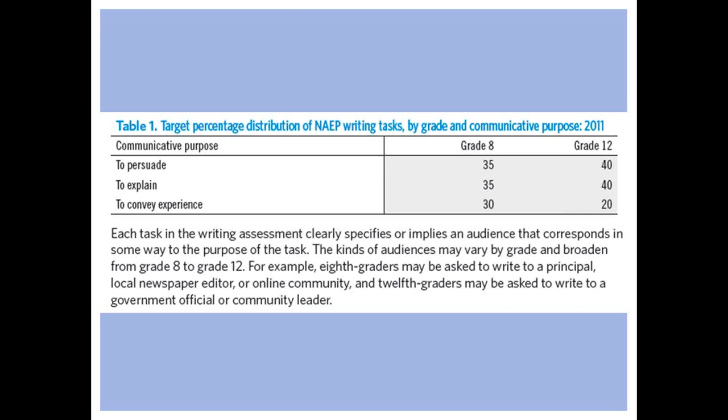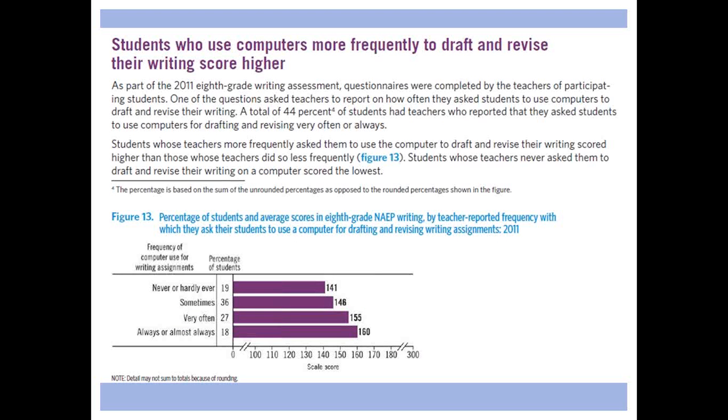First of all, I would note that the Common Core standards and the NAEP are directly aligned. They draw from each other, okay? Well, the standards actually draw from the NAEP. So the kind of writing that we're doing, we need to be doing more persuasive writing. We need to be writing to specific, authentic audiences. We need to be writing after reading multiple sources. We need to be writing using evidence and argument, period, hands down, okay? And that's all in the standards.